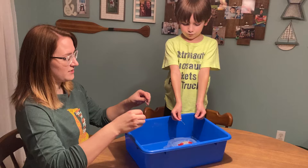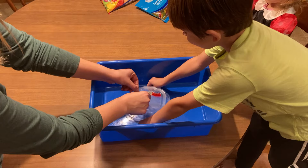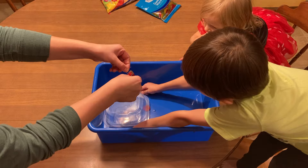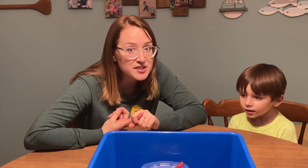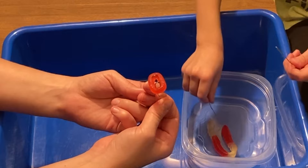Before you begin, you may want to think of a plan and even draw it out for how you will save Fred. Talk to your partner to make sure you know who will be doing certain actions. If you end up dropping Fred, poking your paperclip through him, or touching any objects other than the paperclips, you have to start over from the beginning. Remember: you can't touch Fred, his life preserver, or his boat, and you can't let Fred fall into the lake — because then he'd drown. Also, a very important rule: you can't eat Fred or his life preserver.